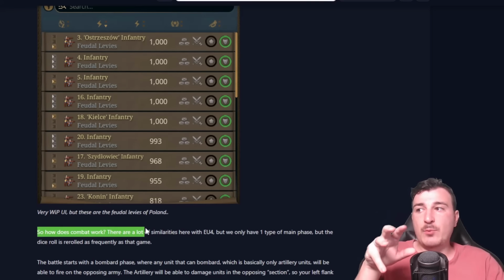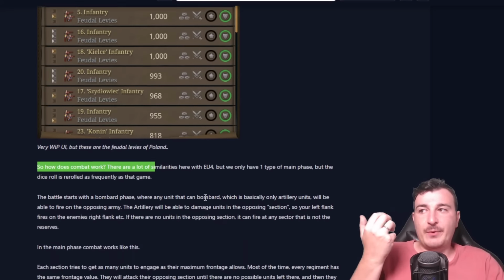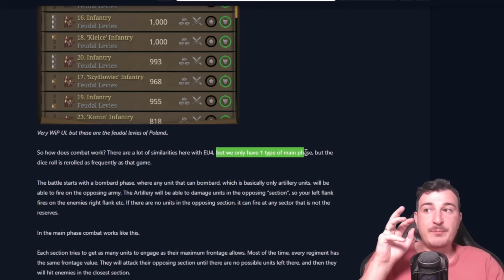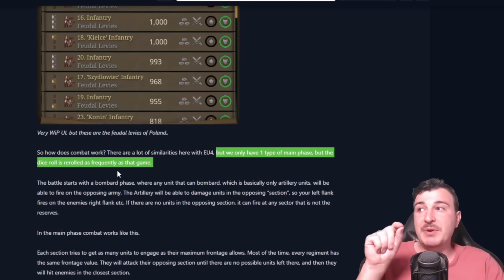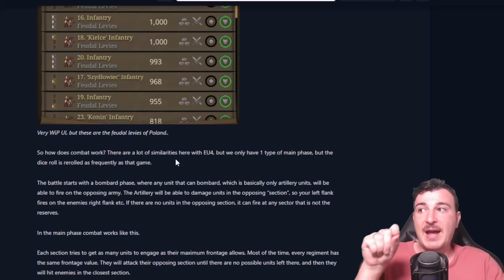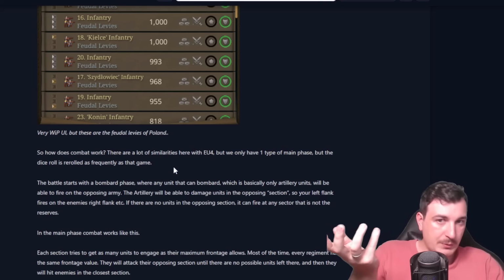So how does combat work? There's a lot of similarities here with EU4, but we only have one type of main phase. Keep that in mind, that's very important too. But the dice roll is re-rolled as frequently as that game. Obviously, we still have dice rolls, goes without saying.